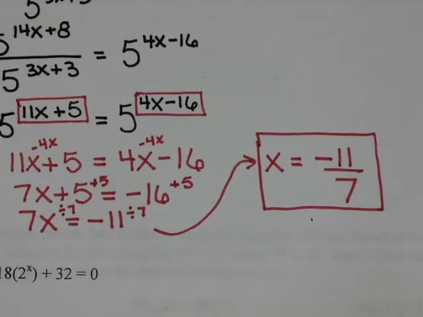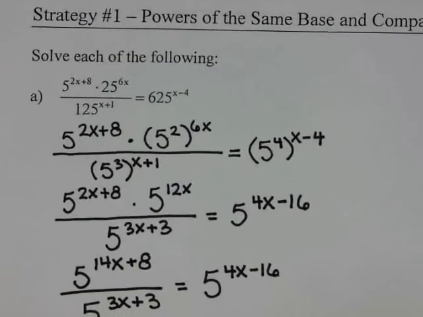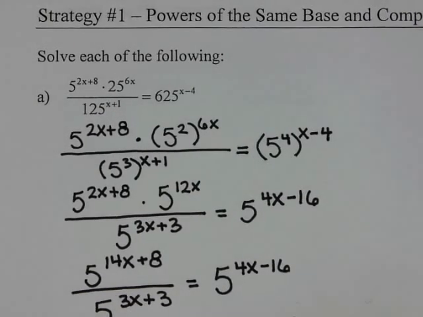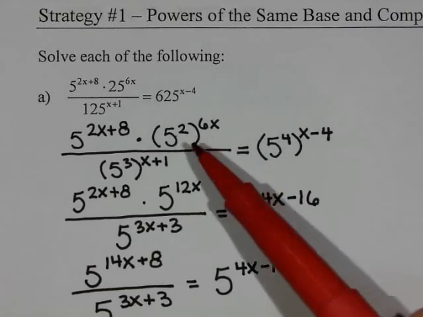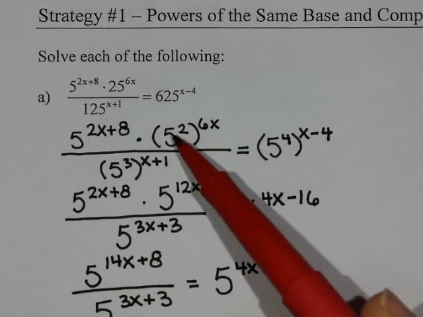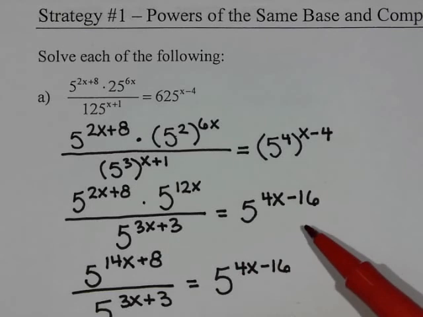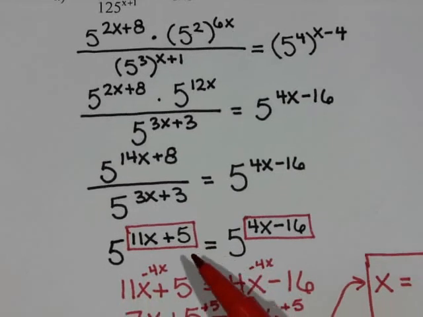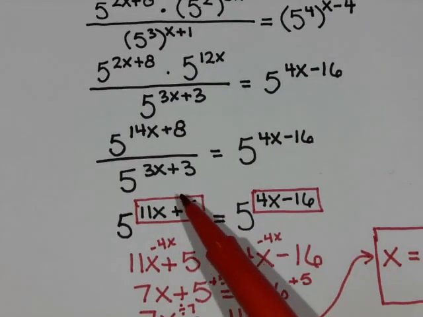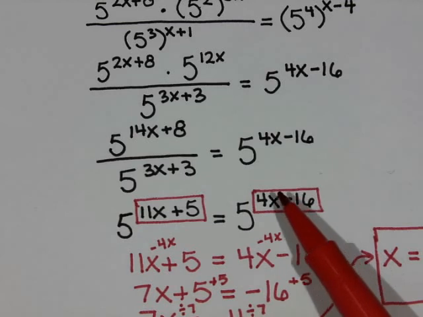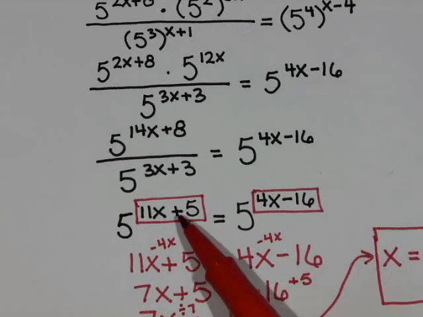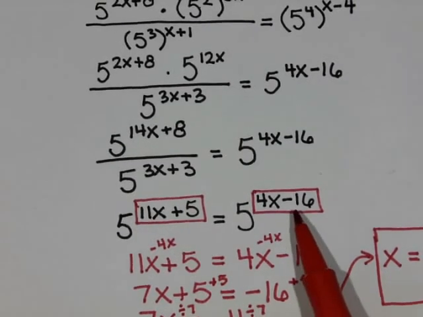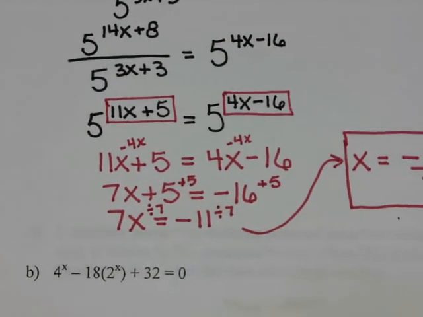As a quick recap, we took our powers. I recognized that 5, 25, 125, and 625 are all powers of 5, so I wrote each of them as a power of 5. I used exponent laws to simplify those exponents, and then I did some multiplication with exponent laws. I did division with my exponent laws, and then once I had it down to a single power on each side that had the same base, I knew that the two exponents would have to be equal to each other. So I set those two equal to each other and then solved.